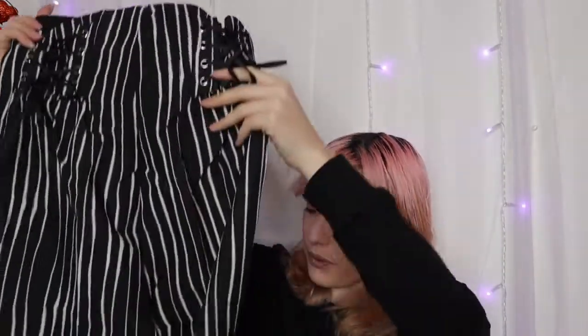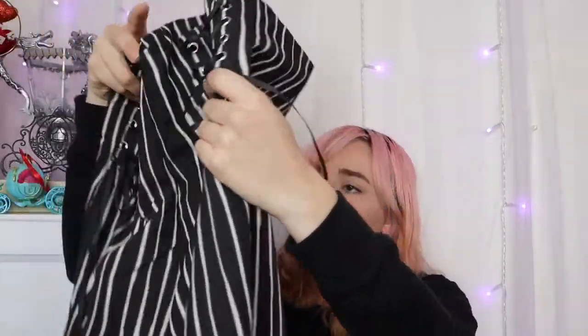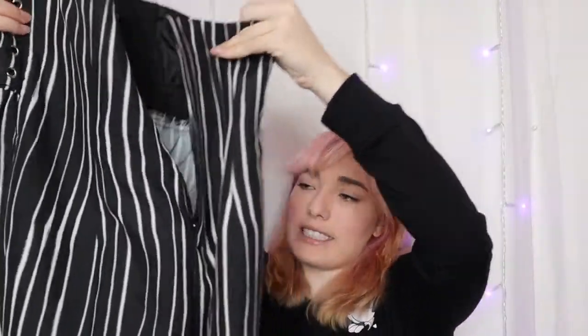So, okay, here are the pants. This is me attempting to figure out how these go. Okay, so I think it's like this. Yeah, there's a zipper in the back. There's these laces in the front. I think that's really just for aesthetic, but they're like a wide leg trouser. And then zipper in the back. So, to be honest, based off measurements I should, but I hope that I fit in these pants.